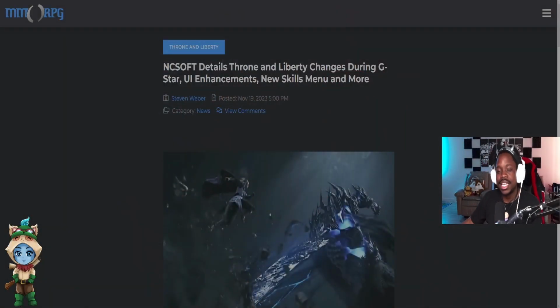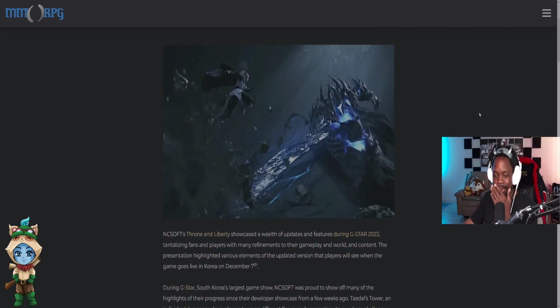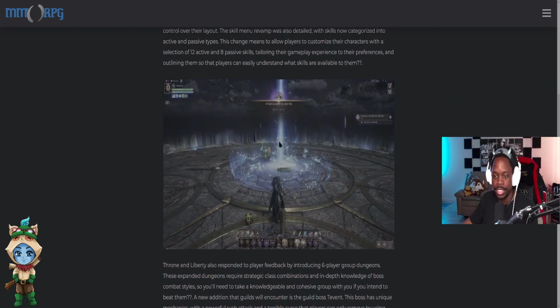And we're going to talk about these changes that Throne and Liberty, or NCSoft, sorry, has been making, because apparently NCSoft details Throne and Liberty changes during G-Star: UI enhancements, new skills menu, and more. This article is by Steven Weber on MMORPG.com, so shout out to him for the info. Let's get into it. Also, first off, there's some pictures for these UI changes. Let's check those out first.